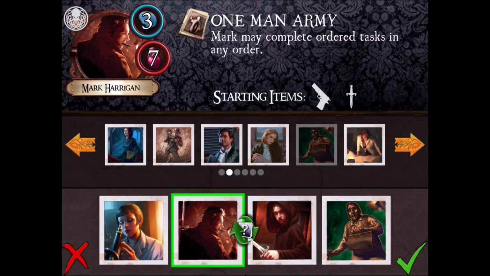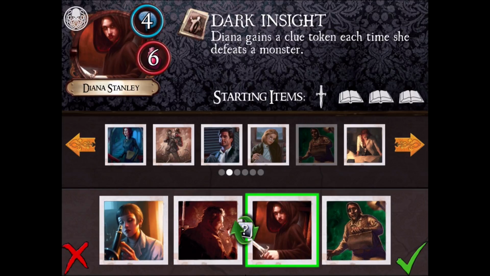Mark Harrigan, the one-man army, can complete order tasks in any order, which is great, because order tasks are terrible. He's one of the DLC characters, which you can tell by the little emblem in the corner. He starts off with a common item and a rare item. Then there's Diana Stanley, Dark Insight. She gets a clue token each time she defeats a monster, which is great, because Yig summons a lot of monsters. We got a rare item and it looks like 3 spells.